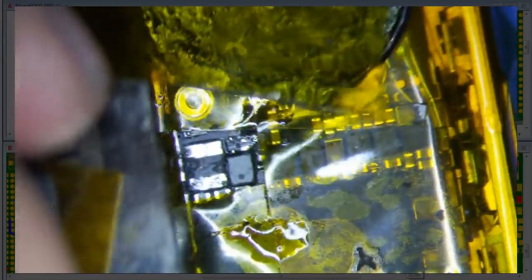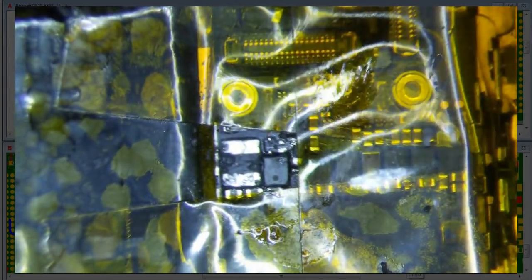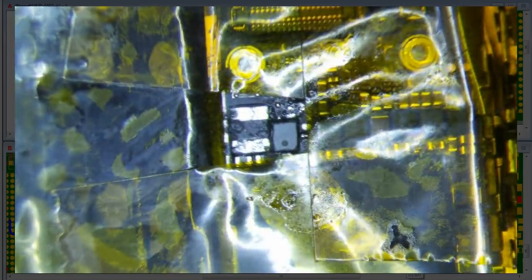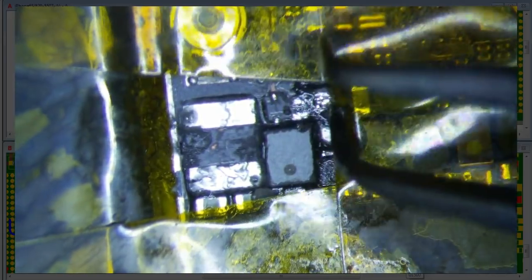Alright, so this is pretty much done. I don't think I'll be really using heat anymore. Maybe I will be using a little bit of heat, so I'm not going to get rid of all of the Kapton here. Alright, so that's kind of what it looks like right now. You can get a little closer look here. And that is ready to go in terms of putting all the new components back on, pretty much.